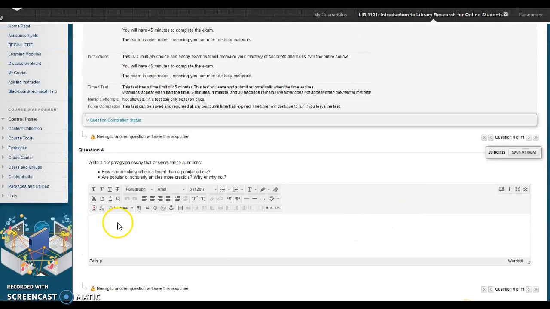So here you can see there's an essay about the difference between scholarly articles and popular articles and which one's more credible. And I use essay and multiple choice questions because I have a variety of learning objectives, from knowing to explaining to applying.